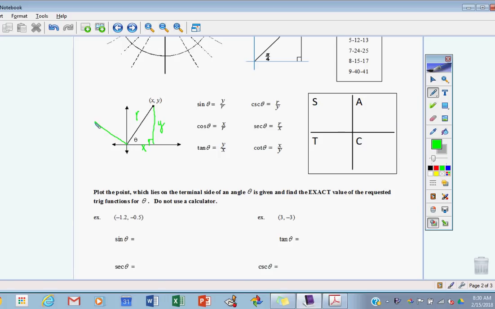Well, when we draw a triangle over here, that's not the case, because what happens now is that we're going left. So it's like the opposite of X over here now. We're still going up, but think about X as being negative now. Well, what this device tells you is that since sine does not deal with X at all, it's still going to be positive. Opposite over hypotenuse is still going to be positive. So whenever you see this, it means that sine of theta is also going to be positive there.